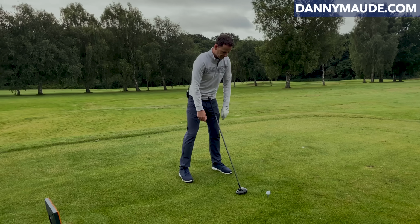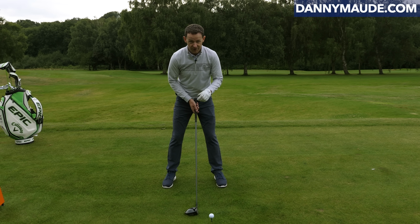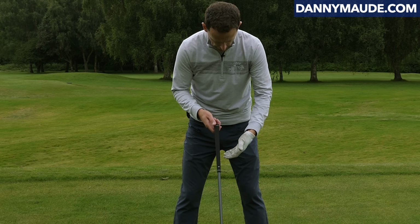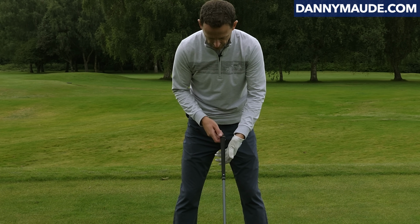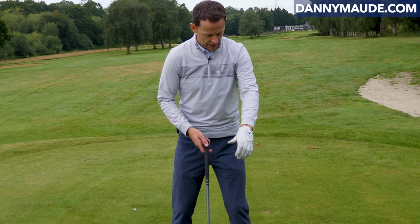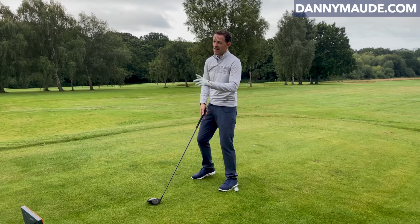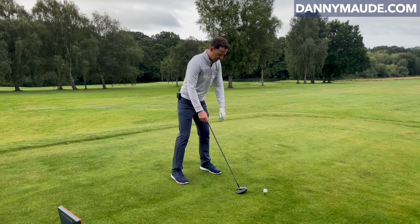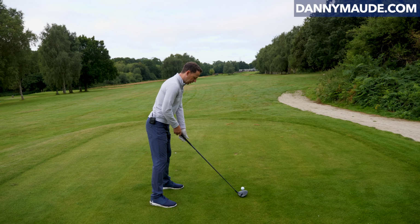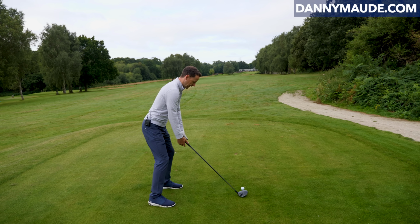All I want you to do is allow your arms just to hang down naturally. Do not do this. I see a lot of videos online talking about how to hold the grip, and they get you to put it into the fingers and do this kind of thing. Well, that's great, but what tends to happen is golfers look at their hand, immediately twist it, and then put the club into their hand. It's far better to stand like this, let your arms just hang, and let the club fall into the fingers.